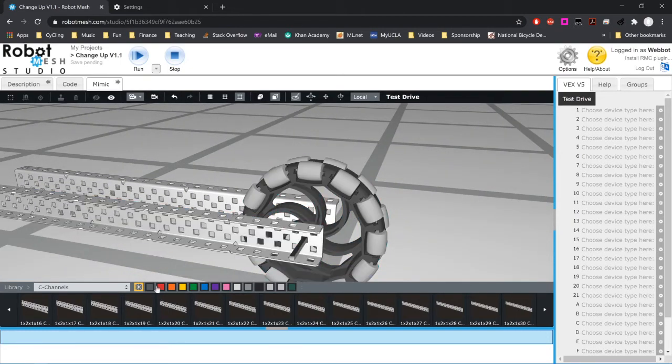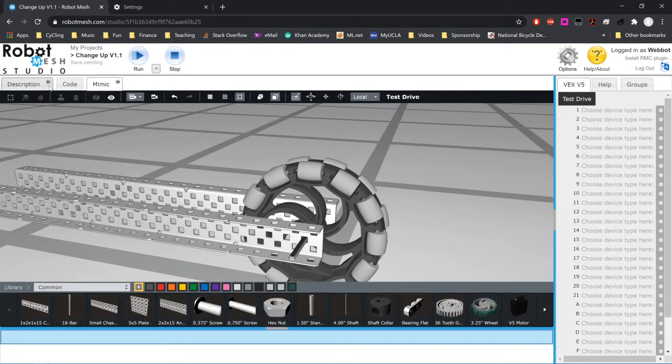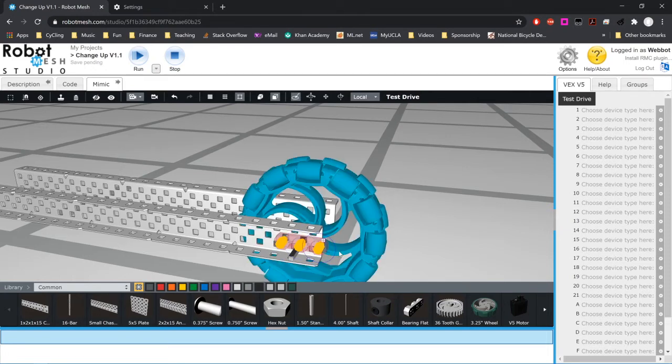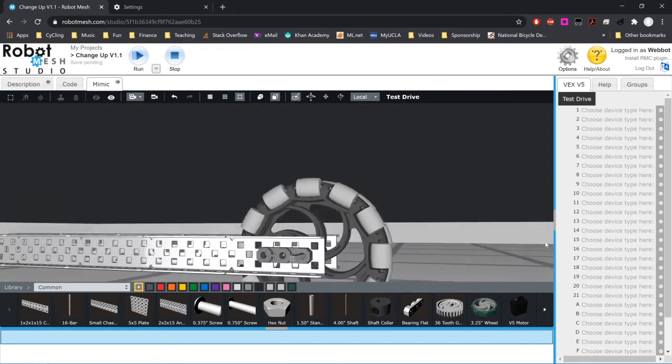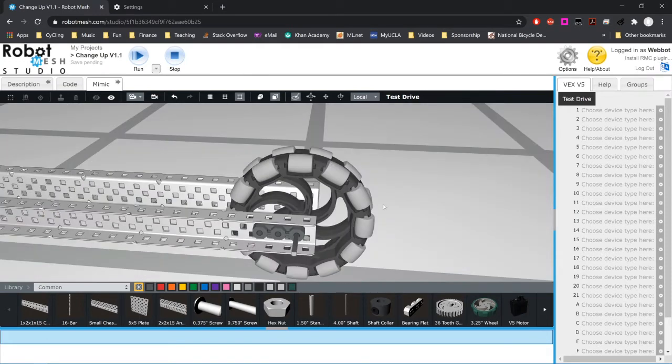Okay, so standard practice whenever we have a shaft going through a C channel or any kind of plate is we're going to want to put a black thingy on there. Black thingies are under the common section in our library, and they're called bearing flats officially. So there is our bearing flat, and I'm going to grab this snap point back here. So you'll see that there's two sets of snap points on bearing plates. I'm going to take that one and snap it right to the plate and the shaft.